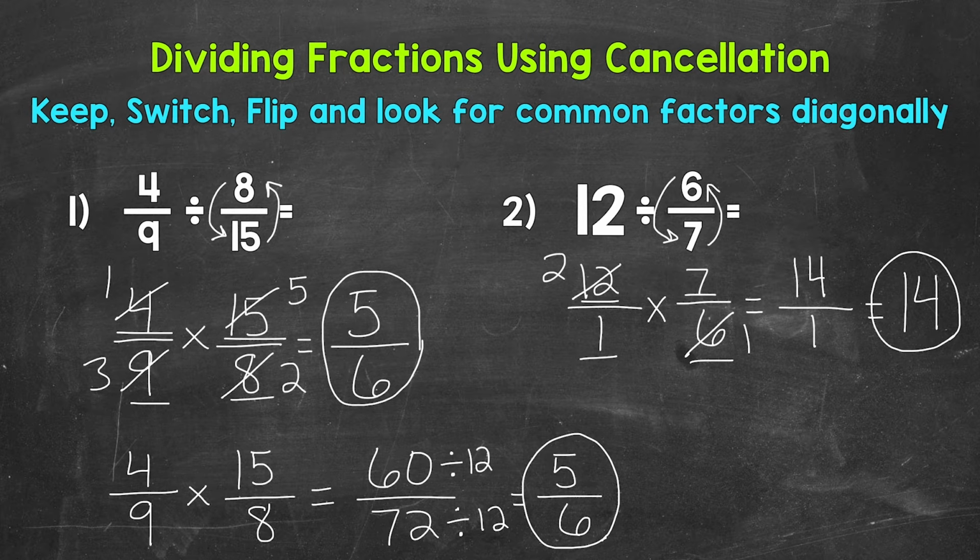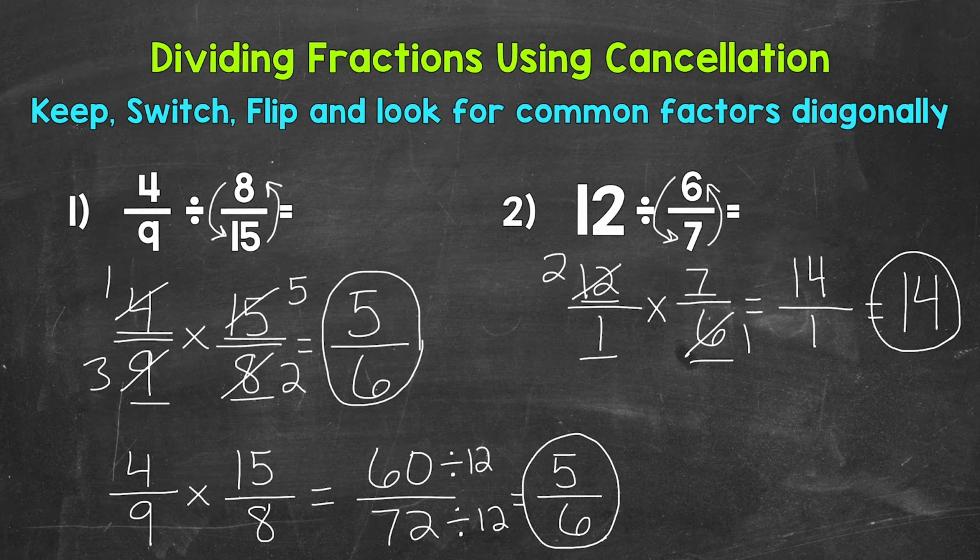Now, can we use cancellation with every single problem? No. We have to have common factors other than 1 that we can divide by diagonally. And do we have to use cancellation in order to get to the correct answer? No, but it is a good strategy to be familiar with, and it can be helpful. So there's how to use cross cancellation when we have a division problem involving fractions.